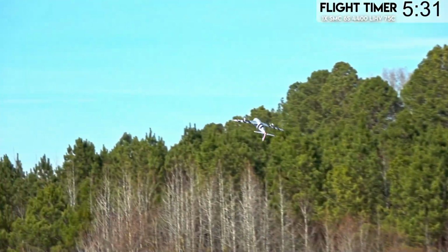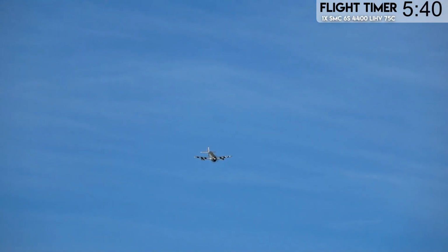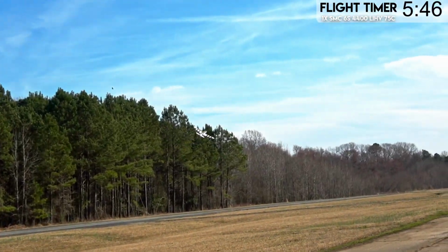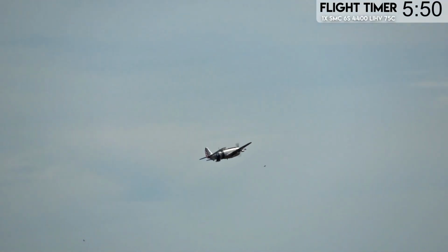This thing looks awesome. I've never really flown a true big warbird like this before, so I'm happy that I can do it. It just shows that the more you fly, the better you get. I used to be terrified of flying tail draggers, especially ones like this. There are a lot of myths associated with warbirds, that they tend to stall more often.